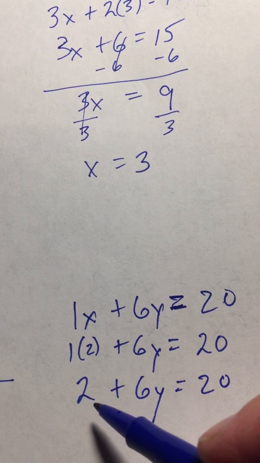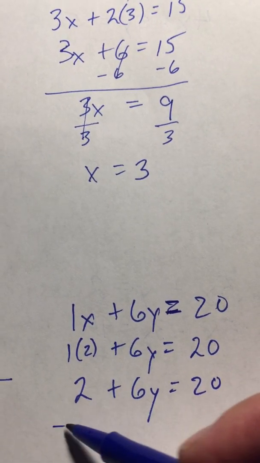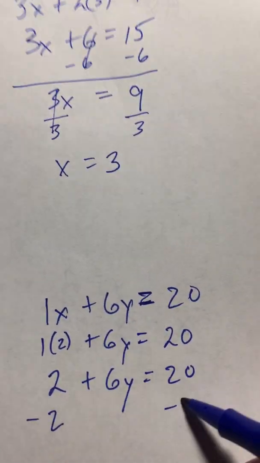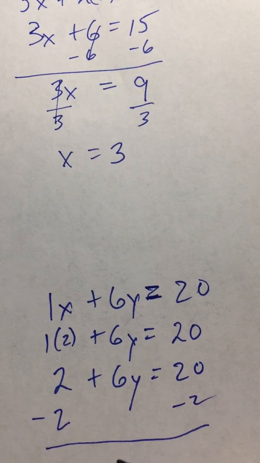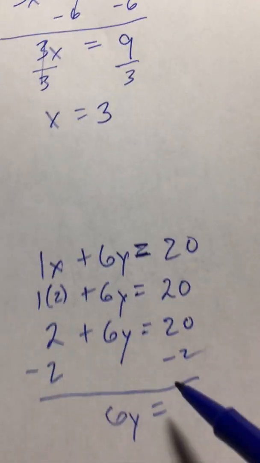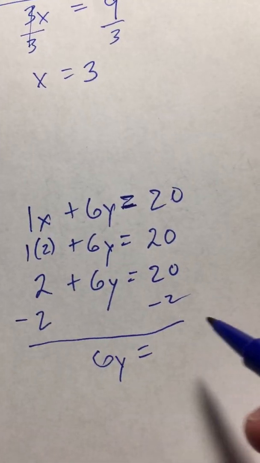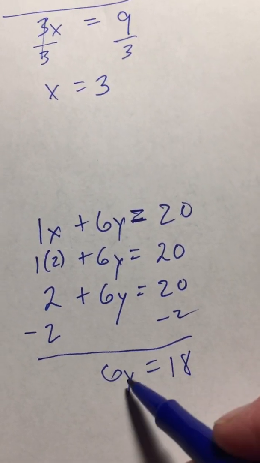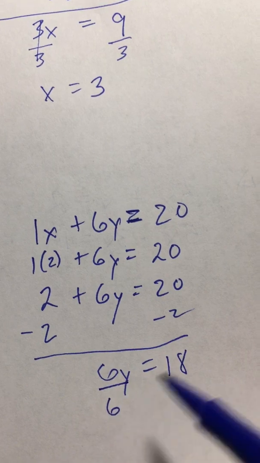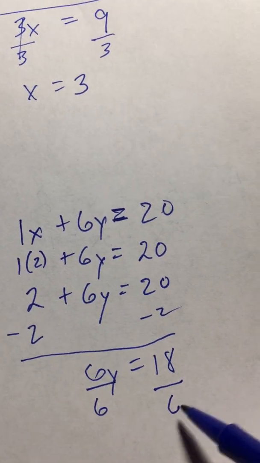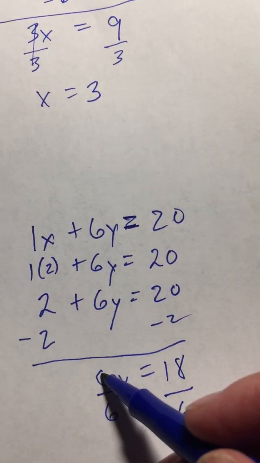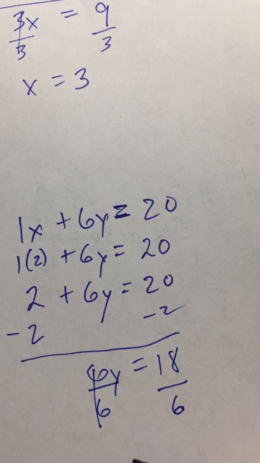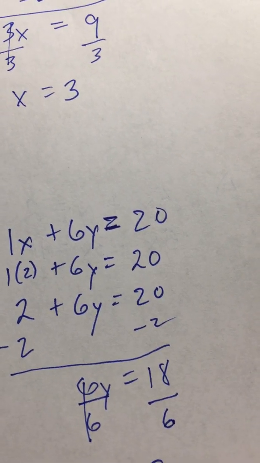Yes, you get rid of the add, subtract number first. So instead of adding 2, we're going to subtract 2. If you do it to one side, we do it to the other side. So 6y is equal to 18, because 20 minus 2 is 18. How do you undo multiplication? Yes, we divide. If I divide one side by 6, I must do it to the other side. Oops, finish off my 6. 6 is canceled out. Y is equal to 3.